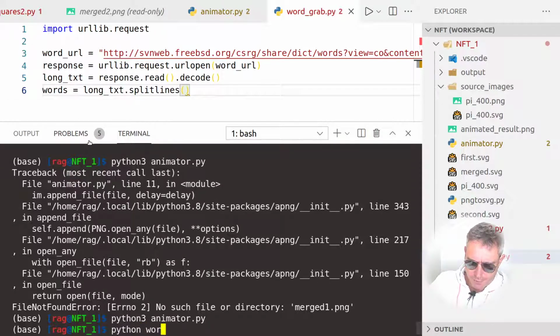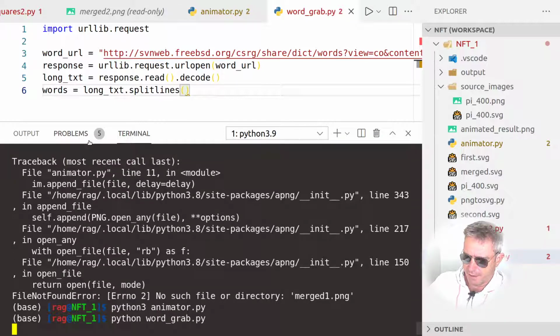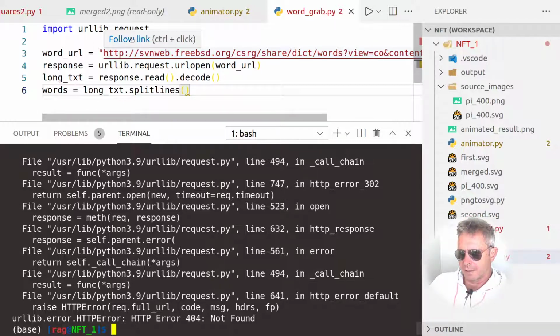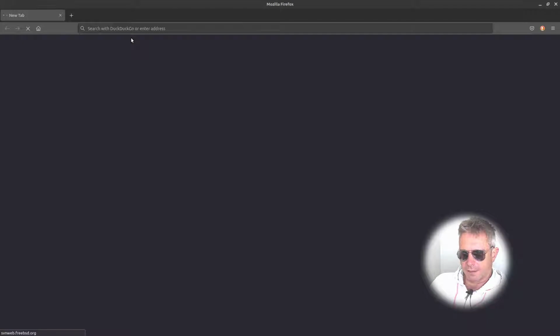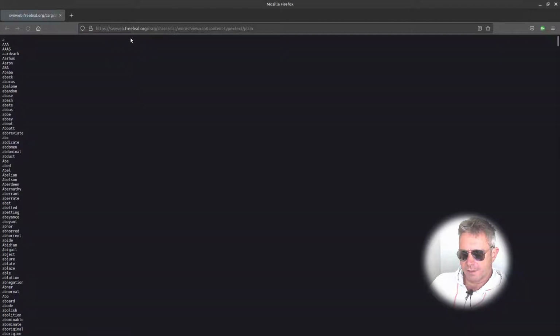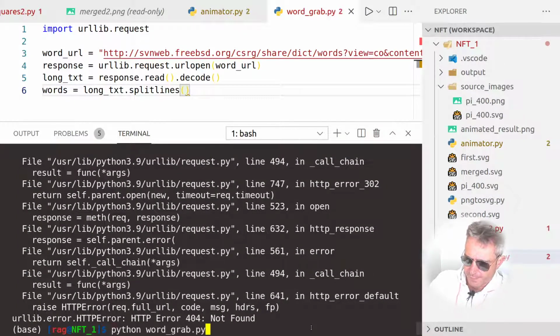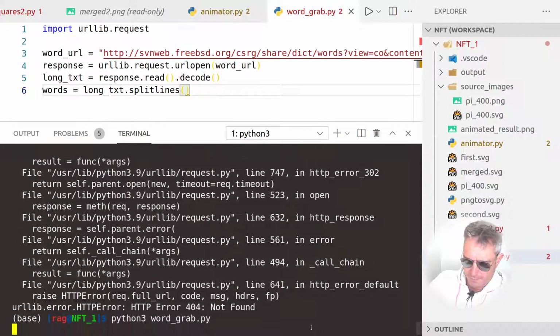Actually, I think Python 3 should... I thought I set up an alias on here. Yeah. And would you believe it, that site does not actually exist or work anymore, so I'm just going to try. Oh, it does exist. So where's the code? There's something wrong with that code. Did that try Python 2 maybe?